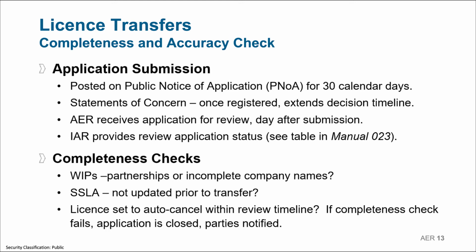After an application is submitted, it's checked for completeness. There are a few situations that would cause a transfer to be considered incomplete early in the review. Site-specific liability assessments, or SSLAs, are not updated prior to a transfer. Licenses are set to auto-cancel within the review timeline. Or there's incomplete working interest participant information, which is the most common reason transfer applications are closed early.